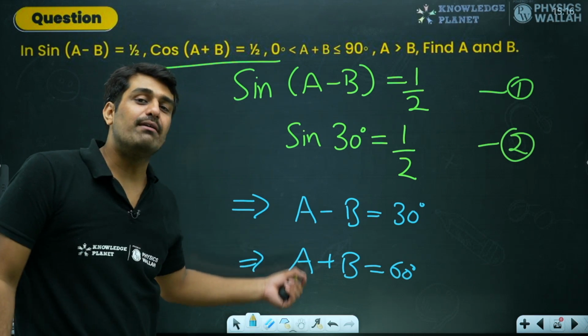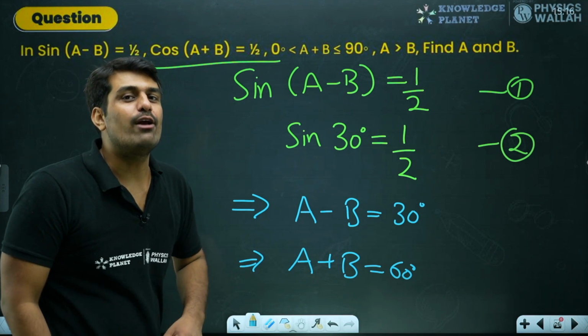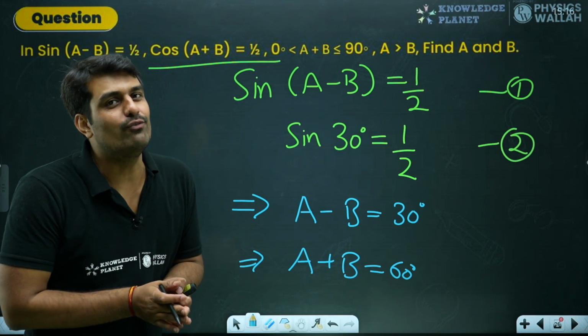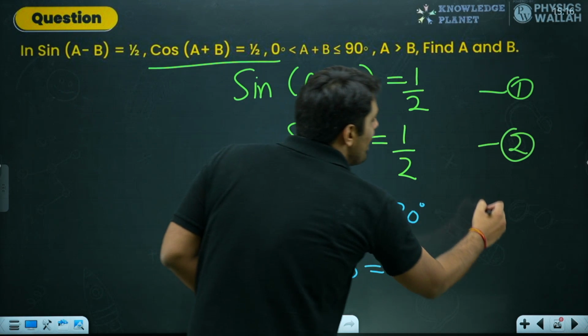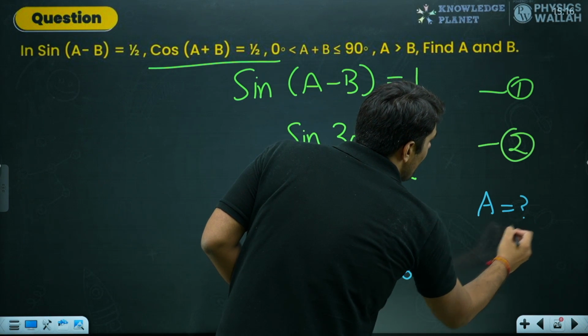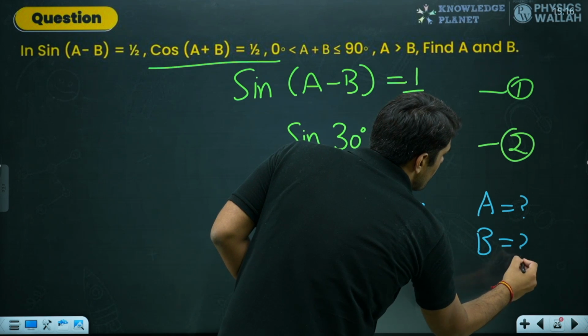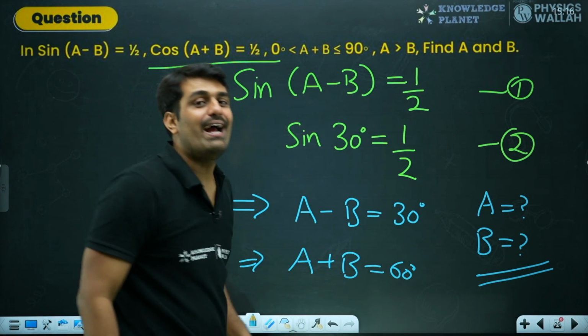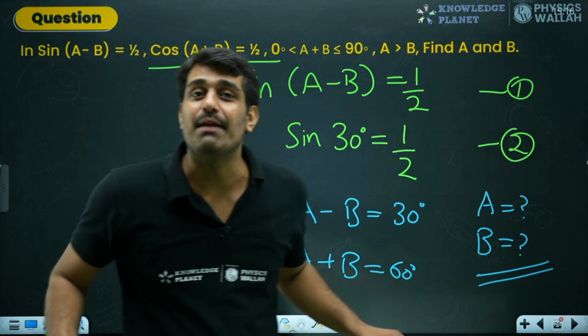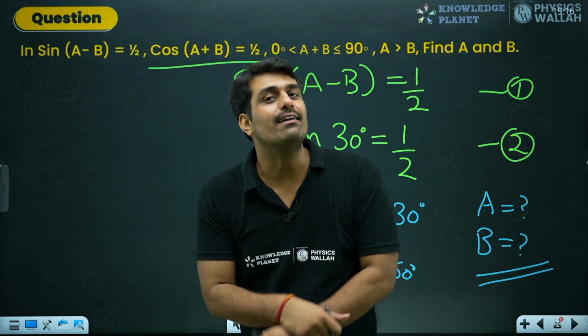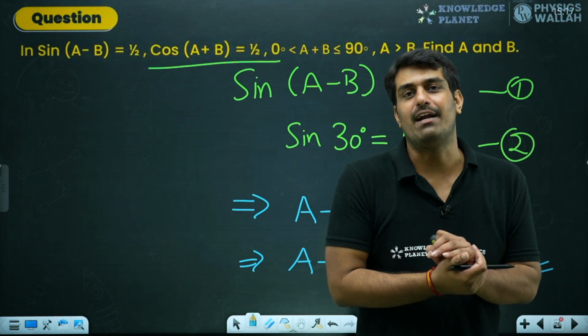Now you have two variables a and b and you have two equations. I hope you can apply the linear equations in two variables method and find the values of a and b. This was just to show you why in mathematics nothing can be learned in isolation. Everything is interrelated and you have to understand it in that manner.